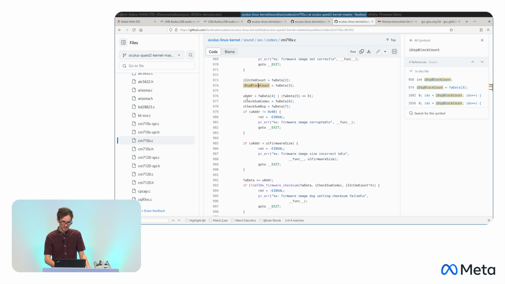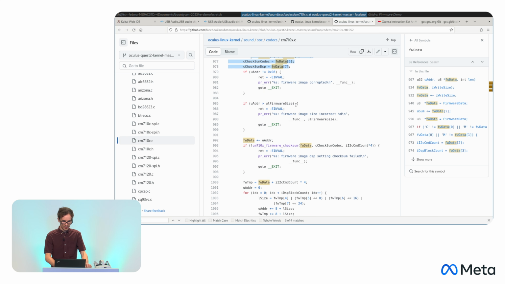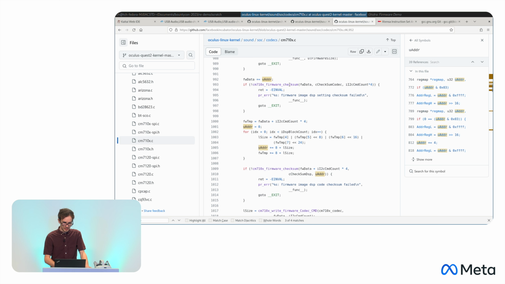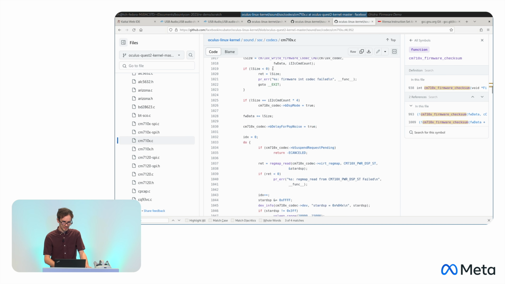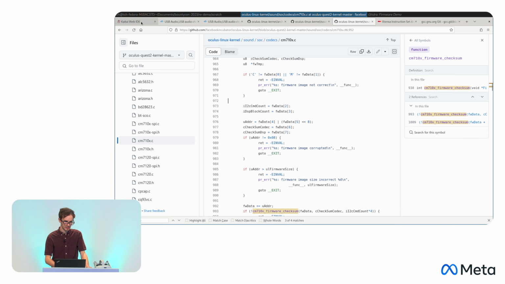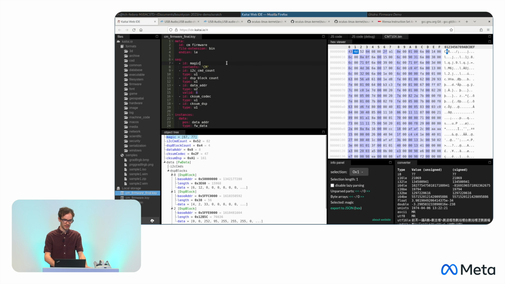Then we keep on going. We see there's some address, some 2-byte address in 4 and 5, and then 6 and 7 are more single byte values. So that adds up to 4. So we're still 4-byte aligned. It does some validation. It calculates a checksum, and then it keeps on going. And I'm not going to take you through reading all of this code because it takes a while. But I assure you that going through that makes it clear what many of these things are, and you can reflect them in a Kaitai struct specification, just like I've done in this one that I've already written.